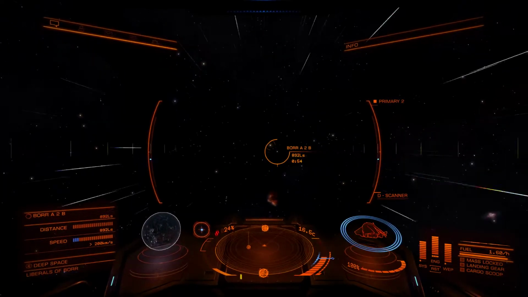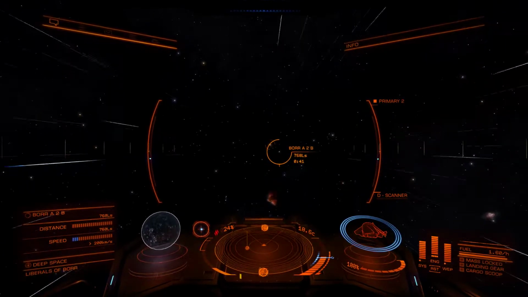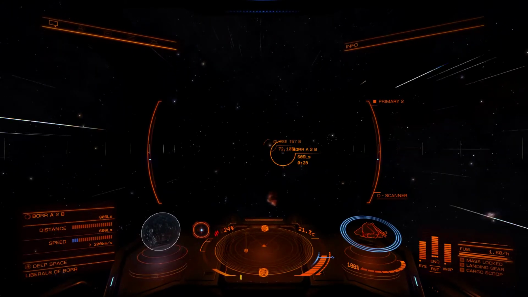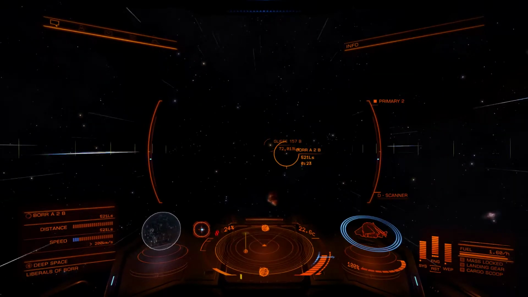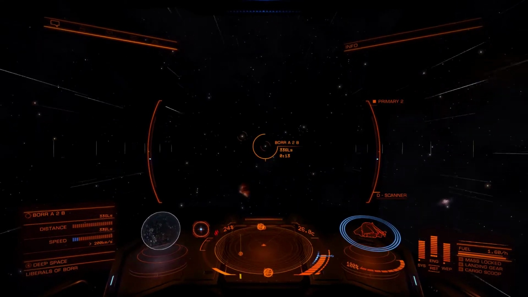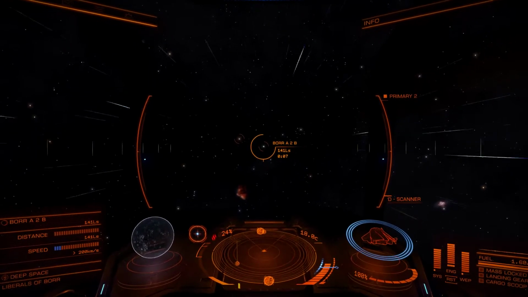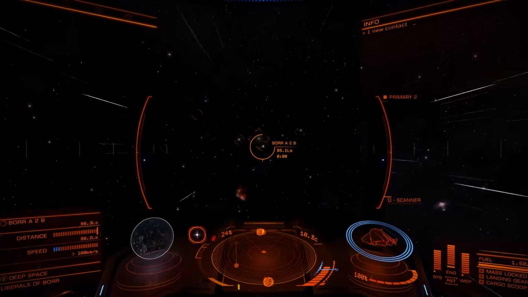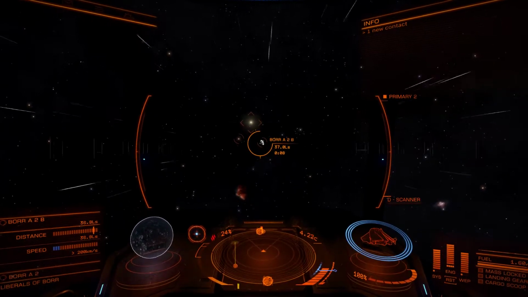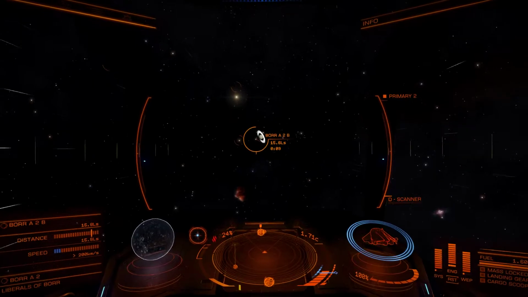There you go. So I think this is a rocky planet. I'm not too sure. I think there were some rocky and some ice planets in this system. But one of the things we're going to do today is go and do a little bit of surface mining. That's a first for Elite. It's going to be very interesting to see what that brings and what future it holds in Elite.